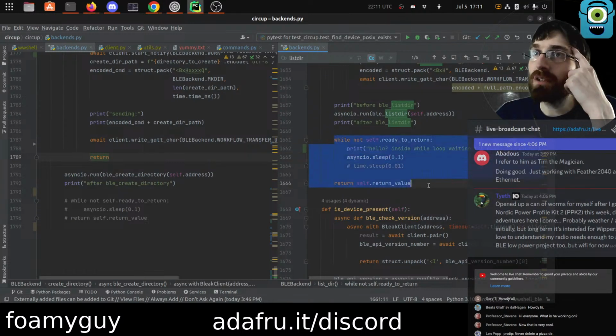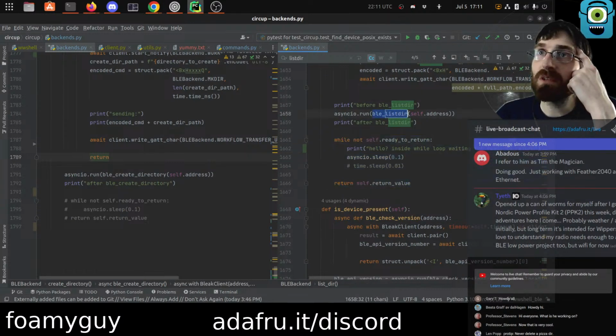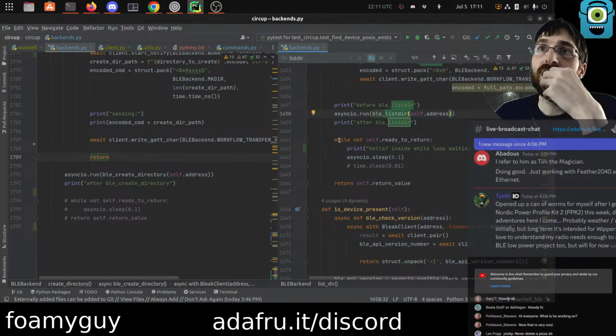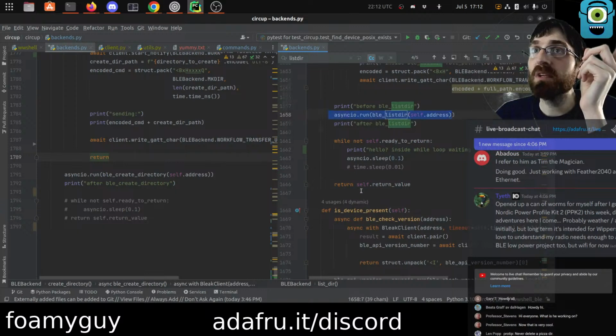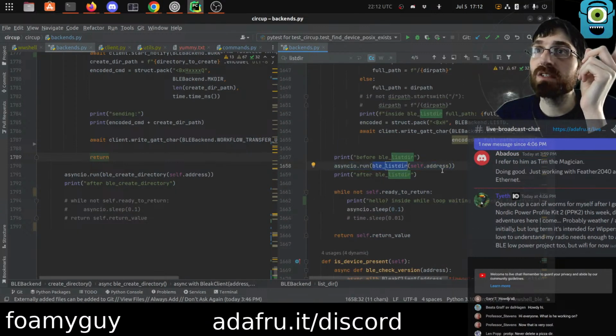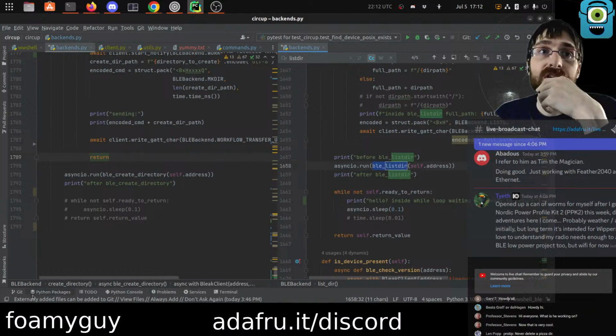Honestly, this whole chunk here was based on a false assumption about how this worked. I thought this would be blocking, and it would instantly go to the next statement without waiting for that to be done. So that's why this was trying to loop and wait until it was ready to return. But in reality, this ended up being blocking. So when it calls this, it does not execute this until after this returns, which in this case is not happening.